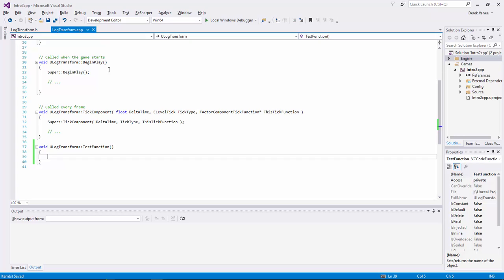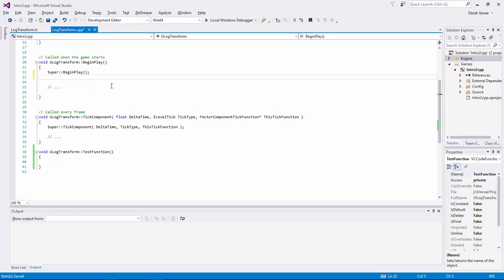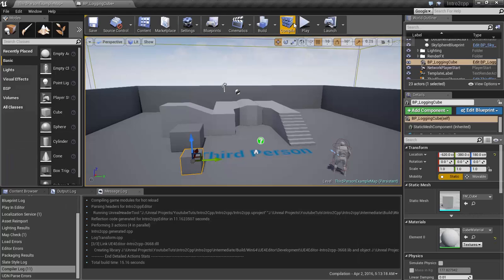And perhaps we will use that as an example. We can call that in BeginPlay. We can call TestFunction, since it's global, since it's defined in the header file. So let's compile and see if we made any errors, which I most likely did.